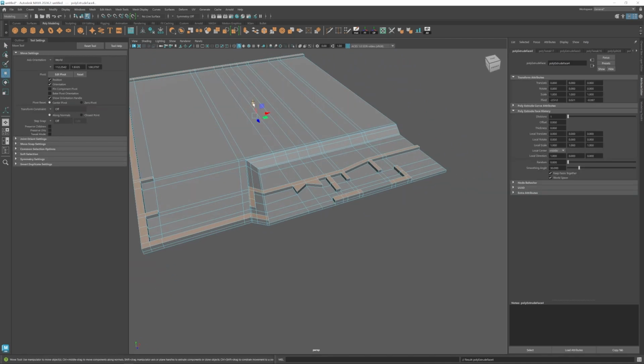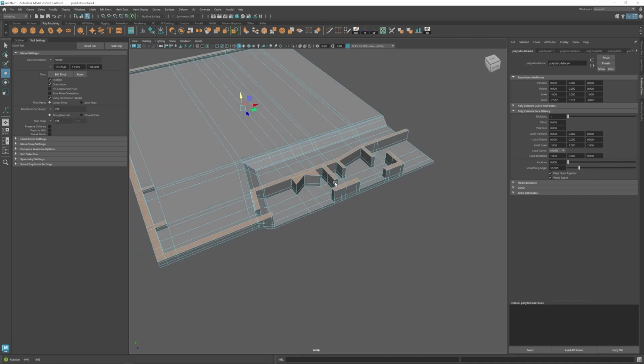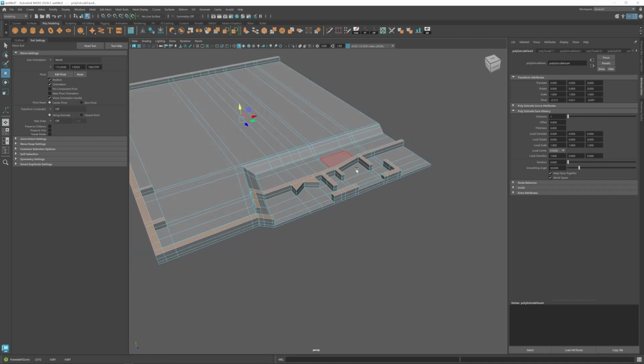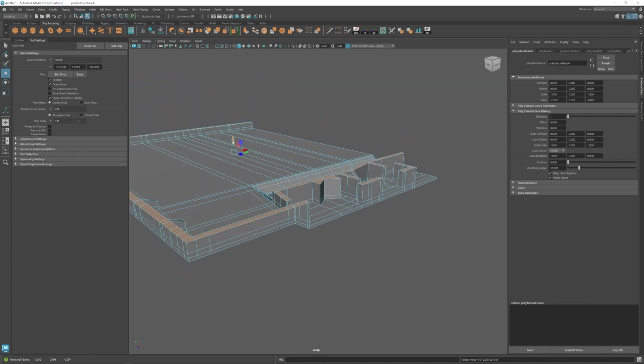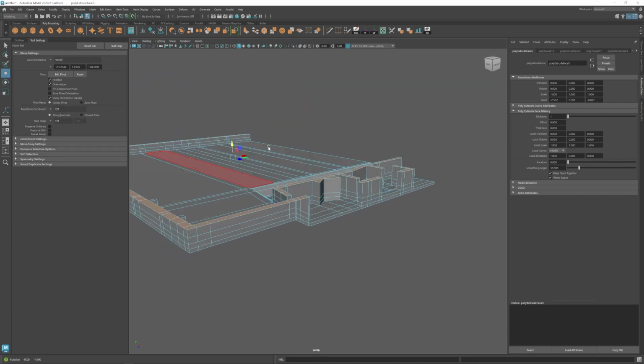I luckily had the top view, which showed the general shape of the cassette, but I did not know how thick it was, so we will have to experiment a little bit and just see what feels right and what feels accurate to whatever a real-life cassette would look like.